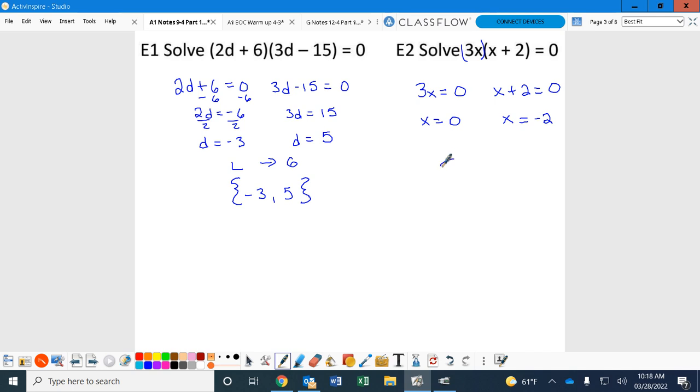When I list them out in my braces, because I always need to list them in braces because it's a set of numbers, that's my answer. Even if there's one thing, we're going to be putting them in braces. Which one goes first? Negative 2, then the 0. Good. Always go least to greatest, so the -2 would come first. Very nice.